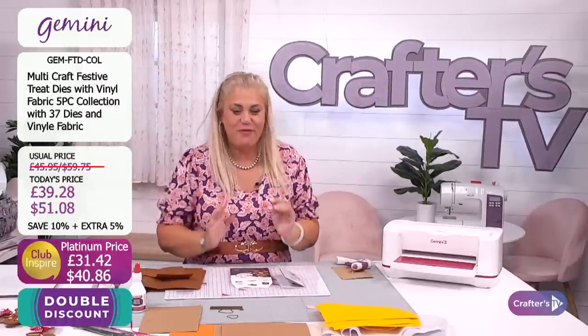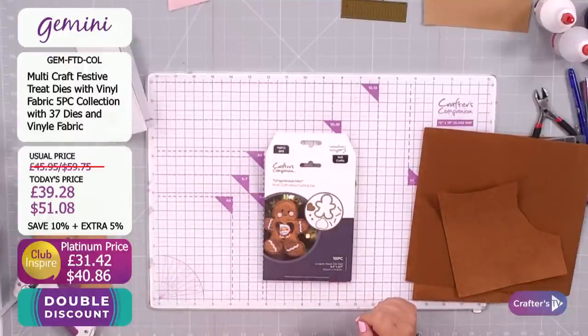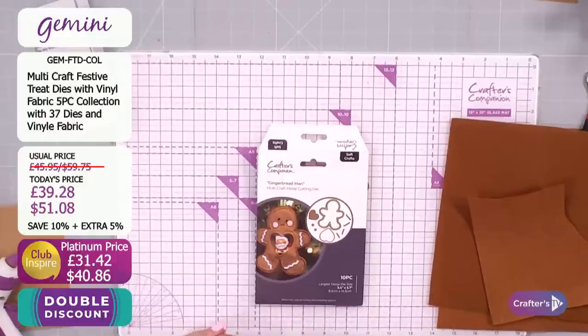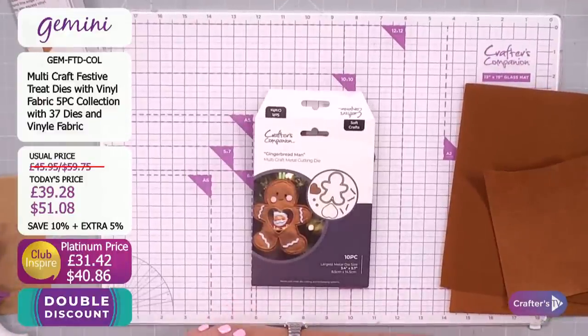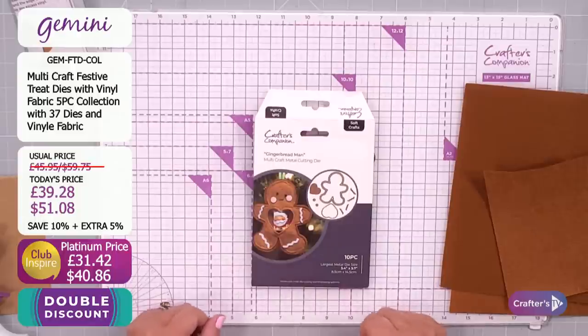Excellent. Right, so the first thing we're going to do is use the dies. These are our festive treat dies. These are little ones with a little hole in their tummy, so you can pop a chocolate in there. Really handy little item to have. But we're not going to put a treat in them because I'm going to use it as the wreath. So I'm not going to worry about his little tummy. Were you worried about what was in my little tummy?